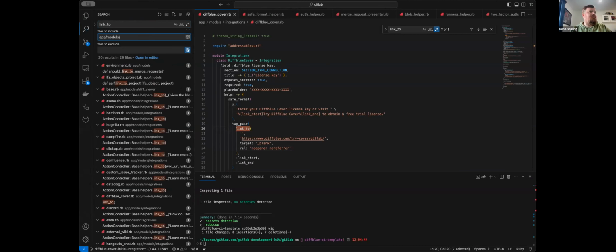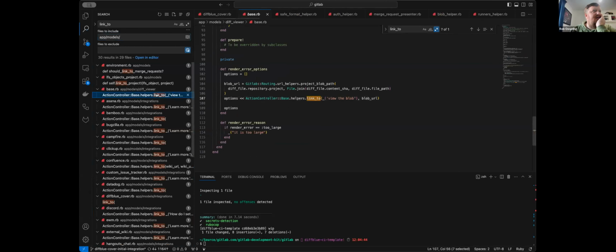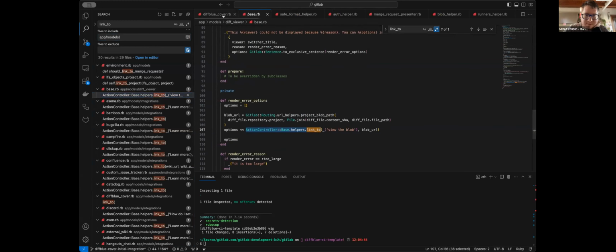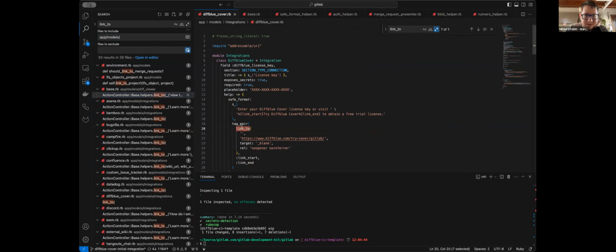Yes, you have the third, or any one of those actually. Okay, so that's basically getting the link_to method from the ActionController Base class helpers. That might do it. The best way to find out is to try it out. Okay, and that's highlighted because it's the search term.